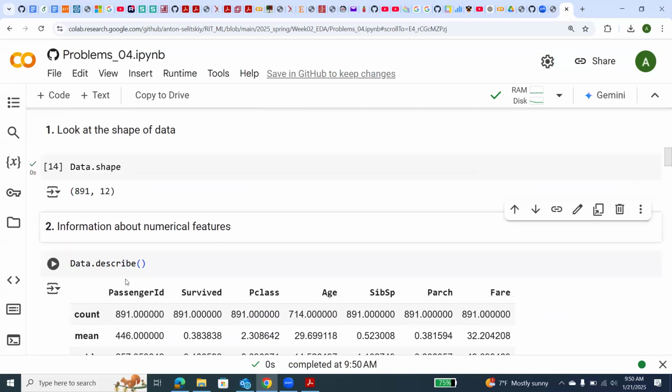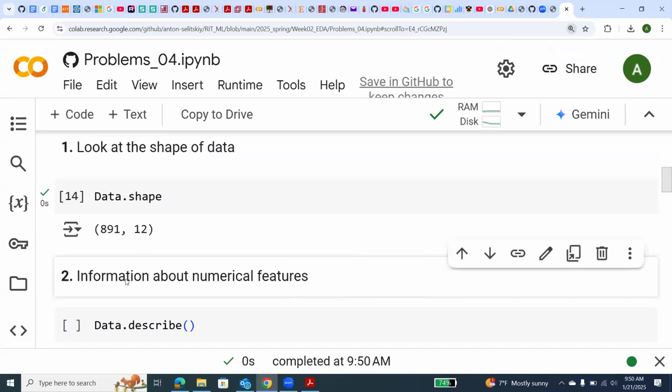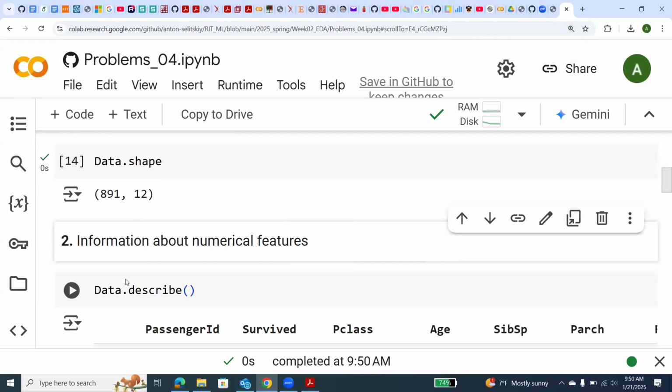So first we look at the number of data points. We have about 900 passengers, information about 900 passengers.